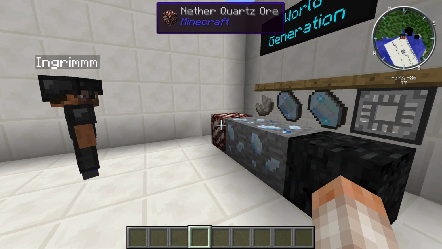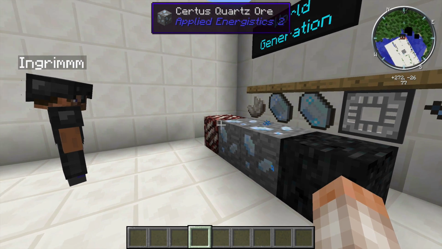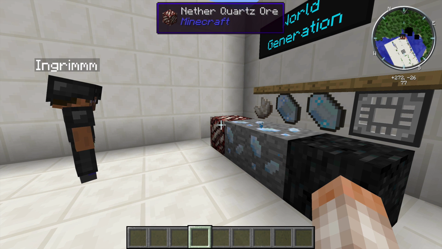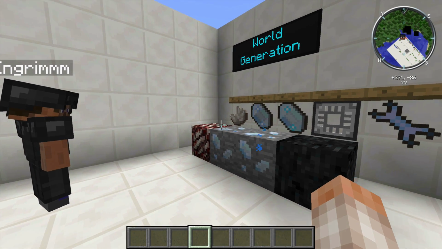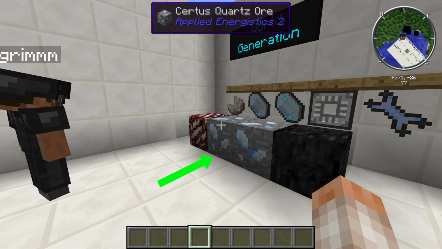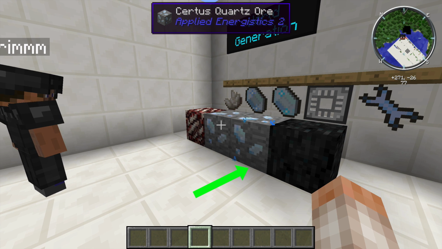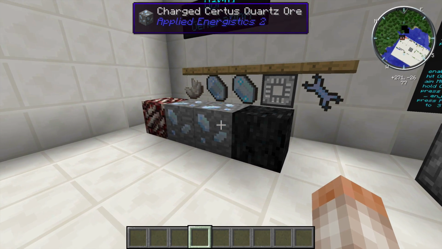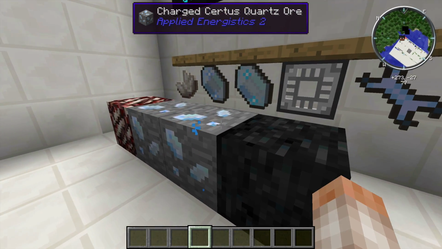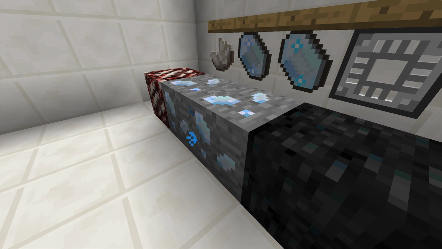All right, so let's start out by talking about the different world generation that's added and used by Applied Energistics 2. You have your regular nether quartz ore, which is added by vanilla Minecraft. That's going to be important for a lot of the recipes in AE2. But then you also have these two other types of quartz, which is Certus quartz ore and the significantly more rare version of that called charged Certus quartz ore. You need to find your very first piece of charged Certus quartz ore in order to get going with AE2, but luckily from there, once you have regular Certus quartz, you can actually make charged versions of that. So that gets a little bit easier.